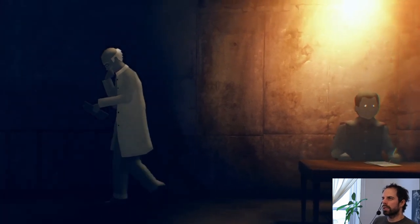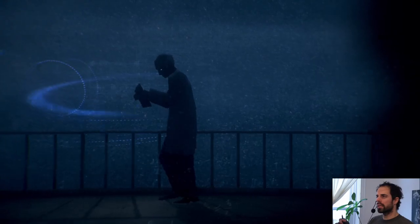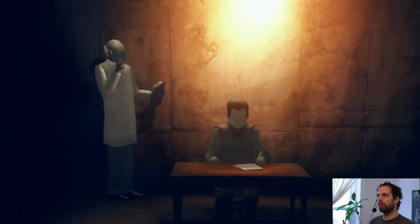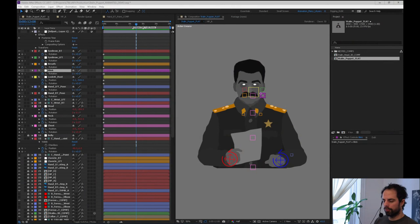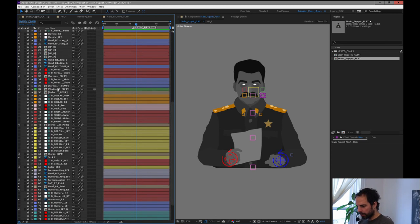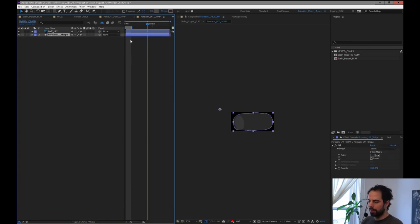What I found is with the Stalin, as soon as I tried to add a puppet tool inside of the foreshortening, it was making too much of a mess. It wasn't working very well. So I ended up just giving up on that approach altogether, and I just went for this stretchy arm. I just made a custom piece. So let's just check this out really quick for his forearm right here. I made a shape layer and made a new piece and put a sleeve in there. And then I just puppet tooled this thing.